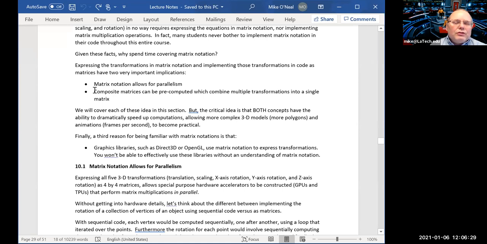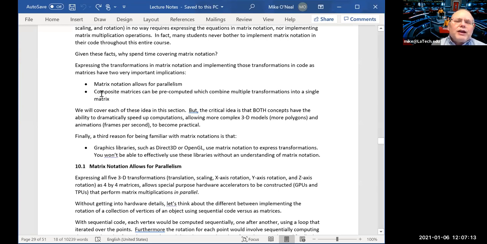Another reason, I'll jump down here to the third one, is you need to know about matrices, because if you want to use Direct3D or its predecessor DirectX, or you want to use OpenGL, they use matrices, and so you need to understand them. And that's another reason why I took 20 minutes to talk about the differences between point times matrix and matrix times point, because when you look at the matrix, I don't want you to be confused and go, but this matrix is not the same as the one that Mike told me. Because it depends on what system you're using, what assumptions they're making. But the math will still work out.